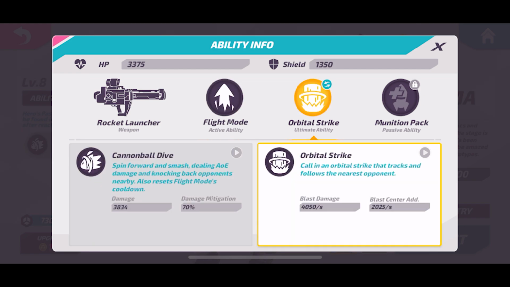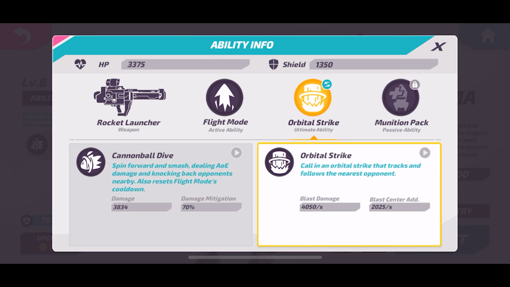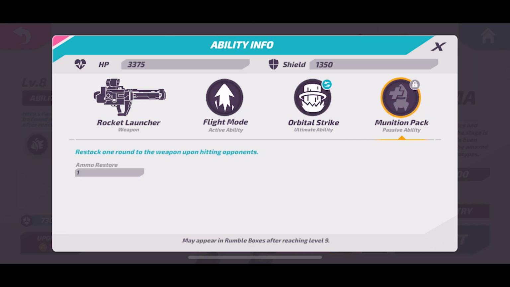He has two different ultimates here. He has Cannonball Drive, which is his normal one that a lot of people use. Great for getting around the map, and it resets his flight mode, so you could fly, use this on the enemy, fly and get up over top of them, which is really nice. Orbital Strike is also really good. We're going to use that today because I'm doing payload. But this one can be very good at taking out targets and following others.